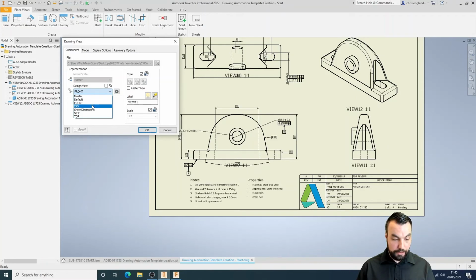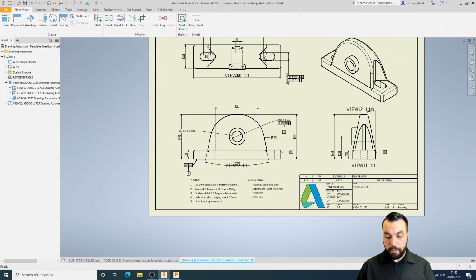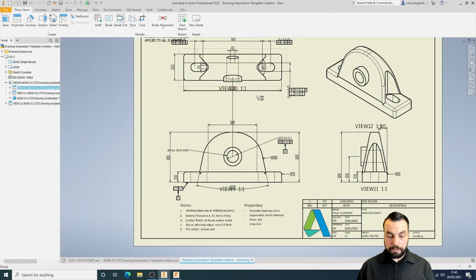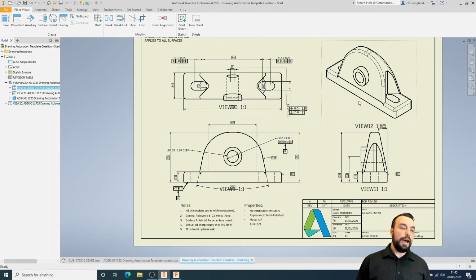And sorry, we're going to do a side, and I'm just going to go and add my annotation there. So you can see I won't worry about the isometric to save a little bit on time, but we can add or bring in our annotation from the 3D model. Now, I guess the one thing to comment on is that the placement of those annotation was done in the model and not the drawing. So you might argue that it changes up just where the effort is put in. You're still placing those dimensions at the end of the day.